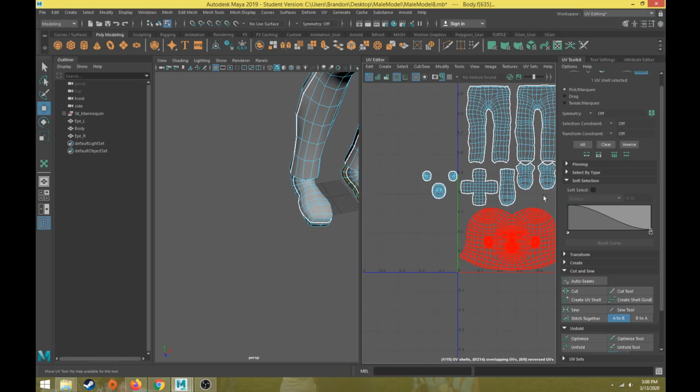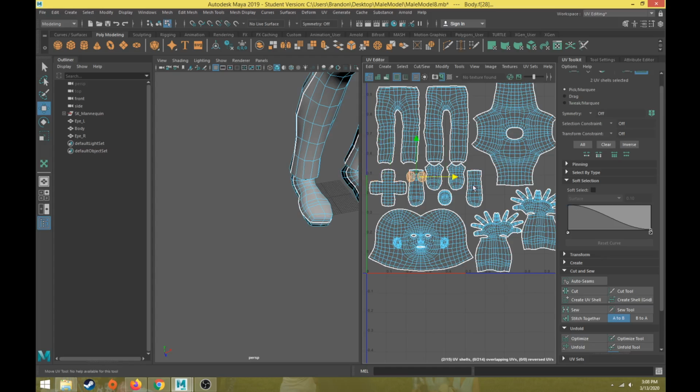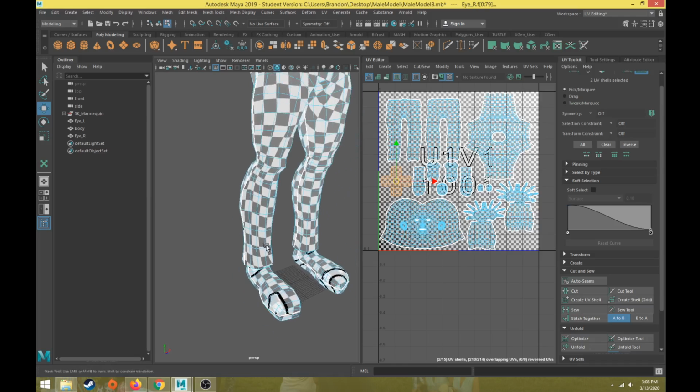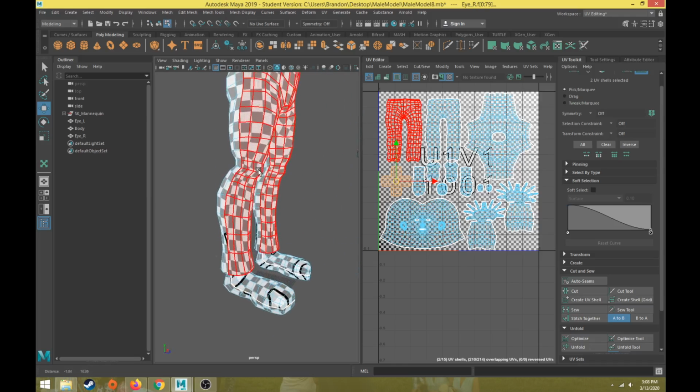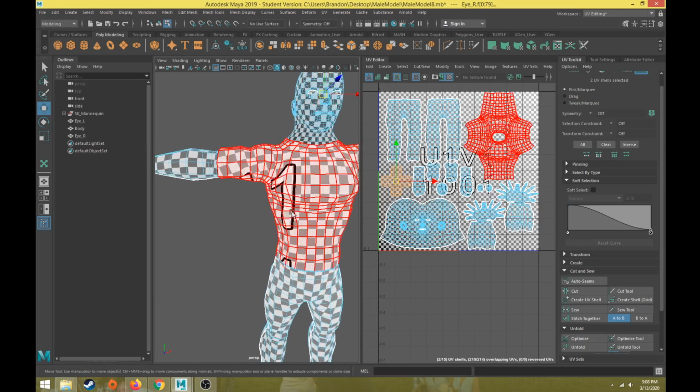All right, so now I just need to move these other smaller pieces. There's my mouth. Okay, and then this will be my 2 eyes. All right, so the goal is just to cram these in here as large as you can. That looks like a good spot for the eye sockets. And then there's my eyeballs there. Let's go take a look at the checker pattern again. Pretty good consistent shape for those UVs, still pretty good.